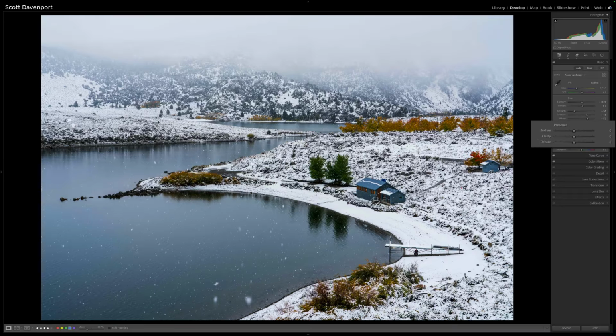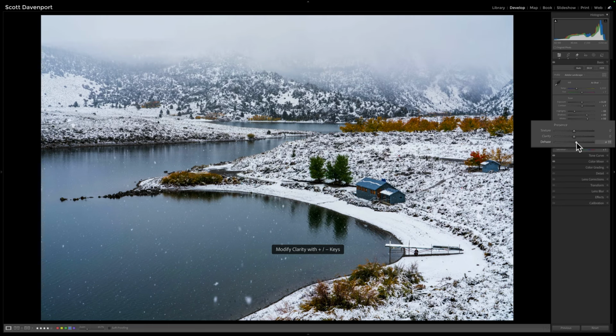What about, maybe on this one too, what about clarity? I'll push clarity over. Okay, it's a strong look. I really like what it's doing to the water, right? It's darkening this kind of semi-S curve of water that's sweeping through here. But I don't like it on the rest of the photo. I want the splashes of color in the trees to remain a little bit fuzzy, a little bit soft. All right, that's clarity.